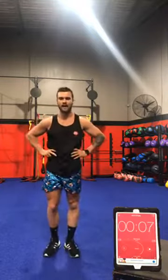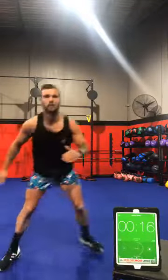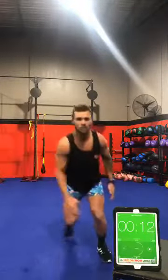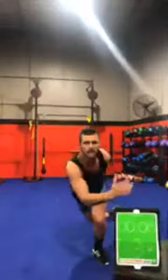All right, last one in the workout. We've got the skier, trying to work side to side. Transfer over. Side to side. Try not to let that back foot touch. If you struggle with these, or you might have some knee issues, you can do reverse lunges.